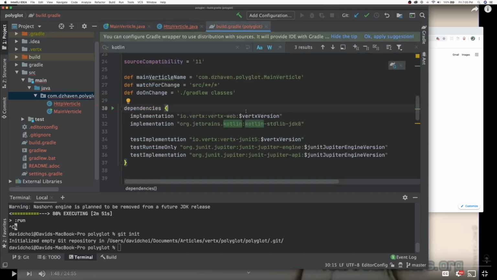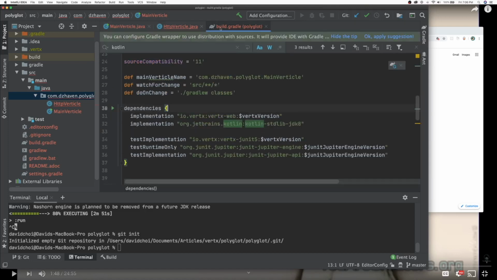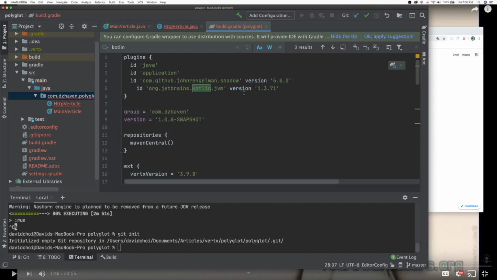Before I start actually coding this up again, I just wanted to mention that in order to get this working, you're going to have to update the build.gradle file.